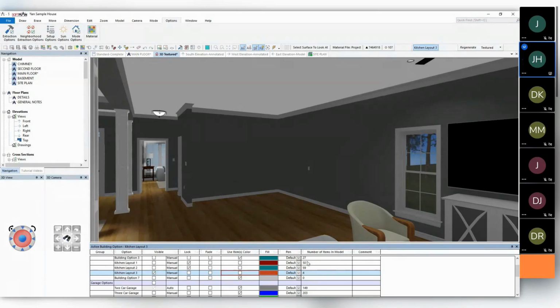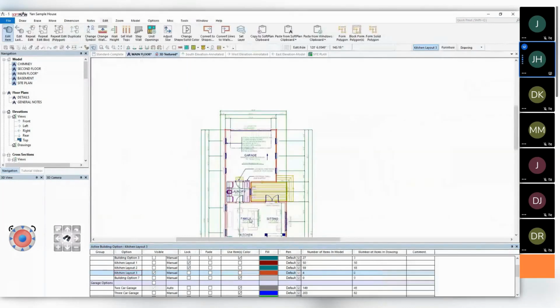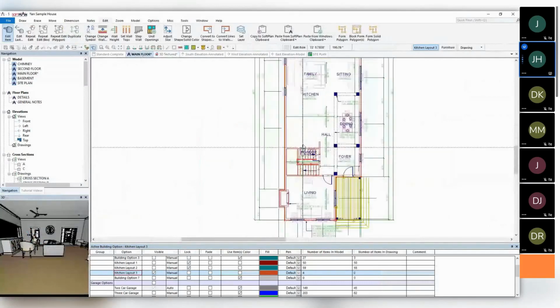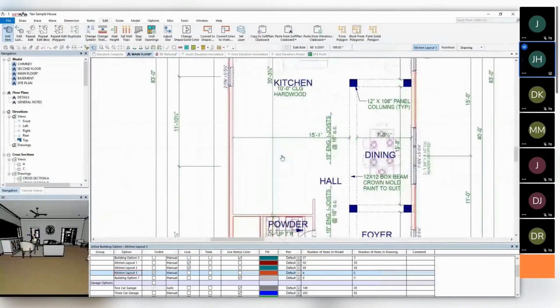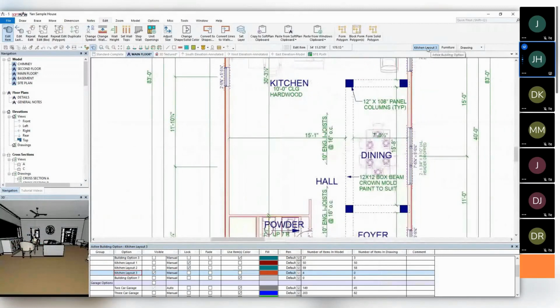Okay. So with that set, and I'm going to do this within the floor plan for most of my drawing, I'm going to zoom down to where my kitchen is, and I can see here in kitchen number 3 that that's what I'm going to be drawing going forward. Now, as I begin to draw this, I will be doing a lot of flipping between 2D and 3D.